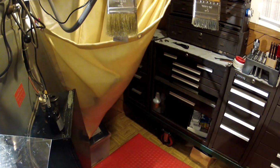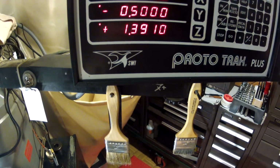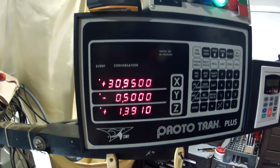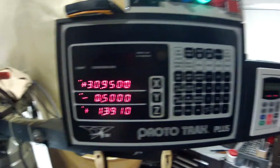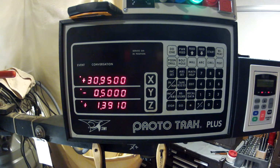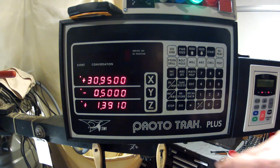And I'll show you here the programming. I don't know if this is interesting to anybody. So again, this is a ProtoTrak Plus from about 1992, thereabouts. It doesn't have a graphical screen, which is kind of a pain, but it's working fine. I don't really have any issues. Alright, so I'm going to keep programming, because I may want to do this other stuff.